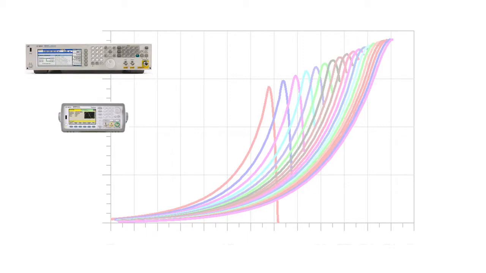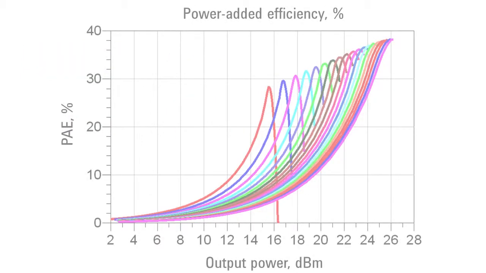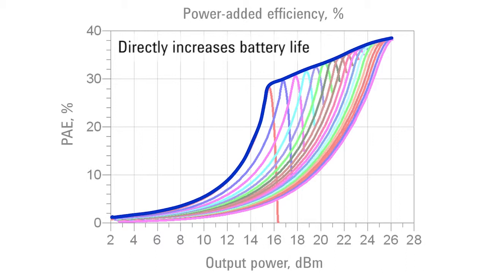As the output power is increasing and decreasing, we're also increasing and decreasing the power supply voltage. We're able to operate the power amplifier near its compression point for a large part of the operating range. So our new efficiency curve would look like this. We're definitely getting an increase in the amplifier efficiency. And this is a big deal because it directly increases the battery life in a mobile handset.